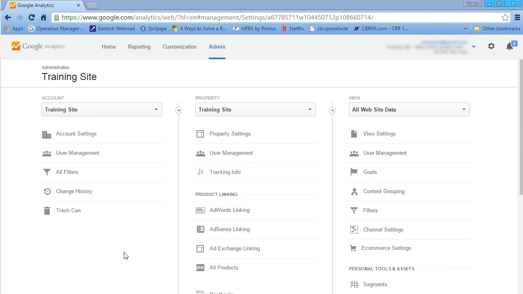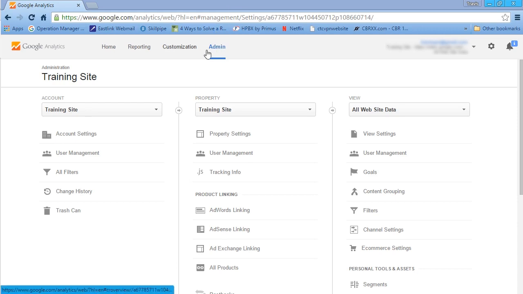You may also want to filter out traffic from areas that you're not interested in doing business in. You know, if you only work in North America and you're getting hits from Asia, you may want to filter that traffic out so that it doesn't skew your reports, especially if you're making important business decisions based on your analytics. So to get started with filters, the first thing you need to do is have admin privileges.